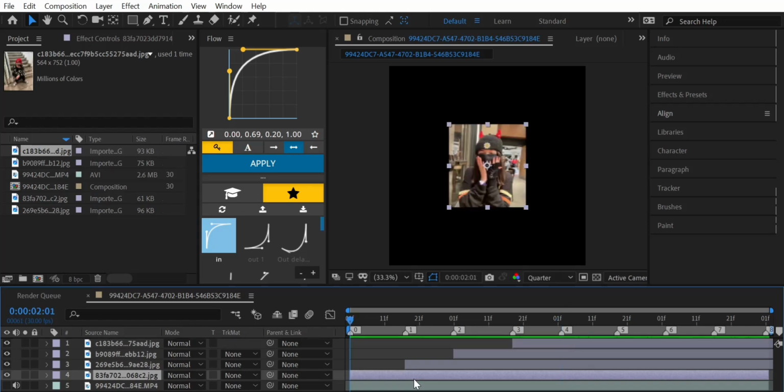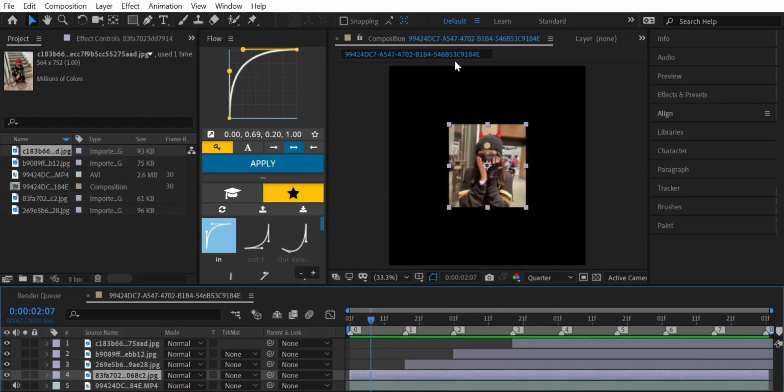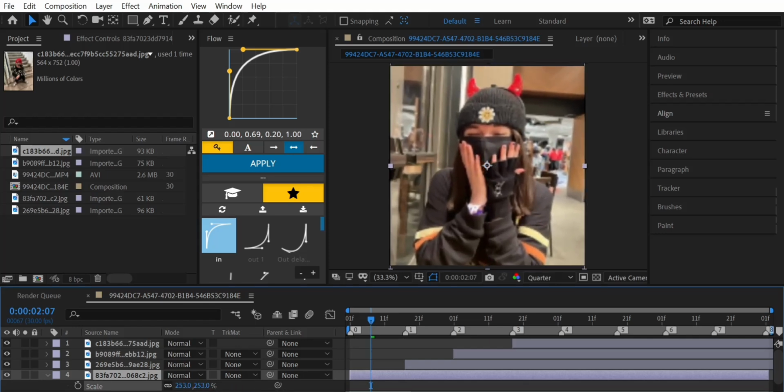So here we are, we have all of our pictures in place where they need to be on the beats, but as you can see, they are way too small. We have all this black space. So what we want to do is click on the picture that you want, press S on your keyboard to bring up scale, and we're just going to drag this slider until all the black space is gone.